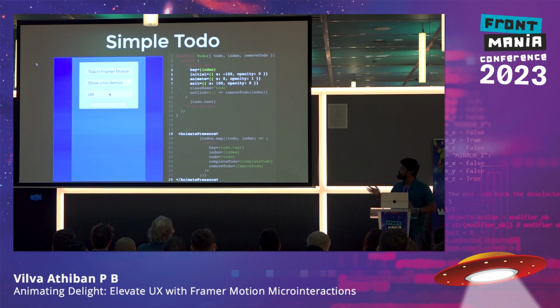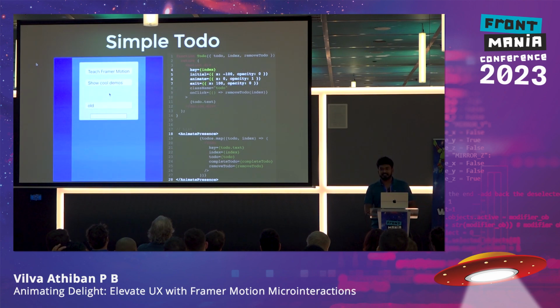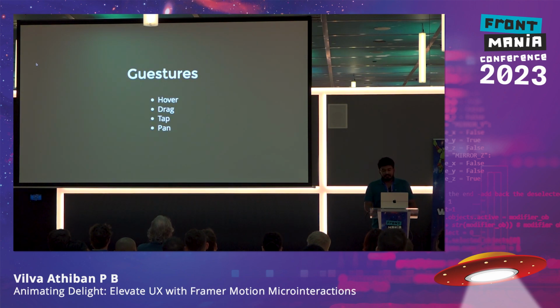If you have to remake the same thing directly in React without using Framer, it's going to cost you a lot of code and time and thinking as well. And you might also have some side effects. But this works seamlessly because this works outside React's render cycle and directly on the DOM. Next thing is gestures. Framer Motion supports the common gestures like hover, drag, tap, and pan. All these gestures have lifecycle methods like onDragStart, onDragEnd, whileDrag, whileHover, and similarly.